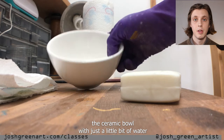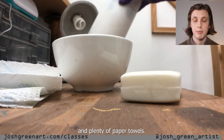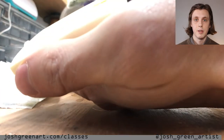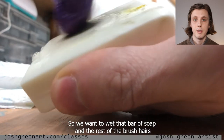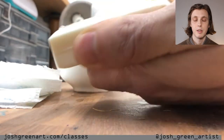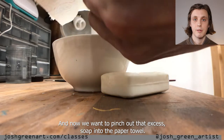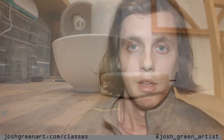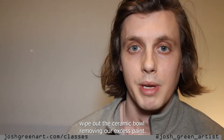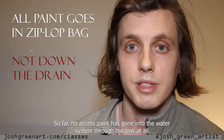Here's our bar of soap, a ceramic bowl with just a little bit of water, and plenty of paper towels. This step is very important for preventing any chemicals from going down the drain. We want to wet that bar of soap and then rub the brush hairs right into it, getting that solid soap deep into the brush. Now pinch out the excess soap into the paper towel. Before you move to the sink, wipe out the ceramic bowl removing all excess paint.